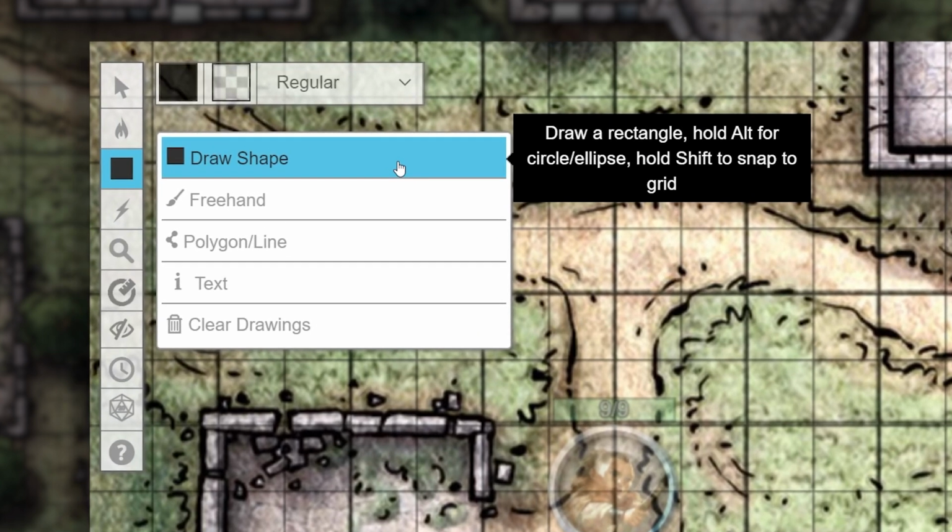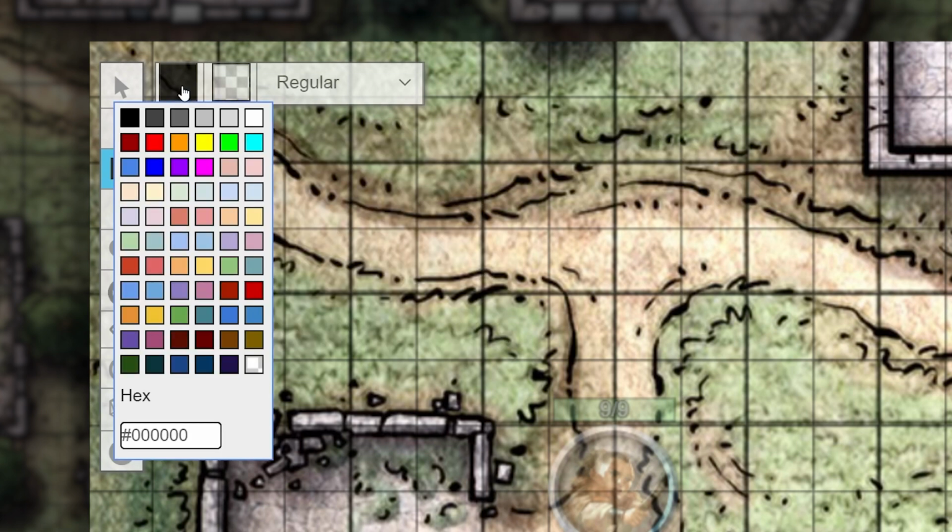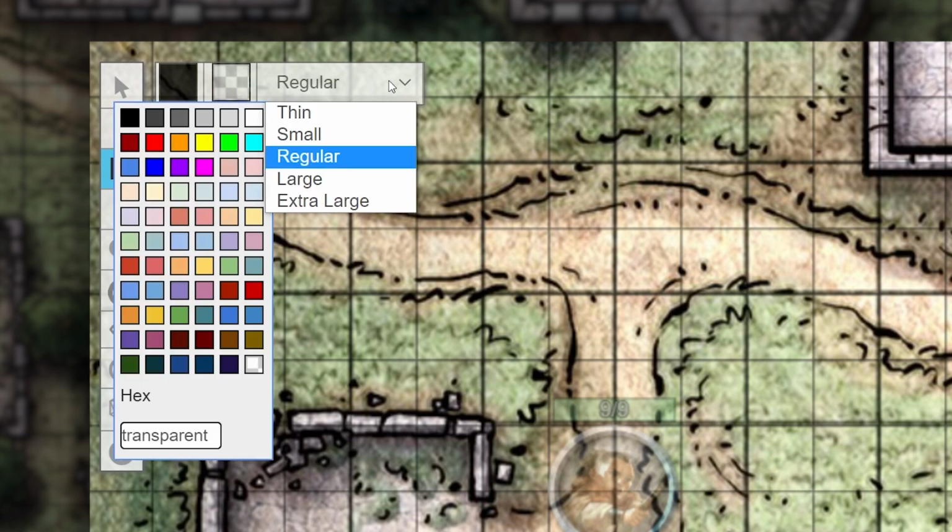You'll notice a bar with two boxes and a drop-down will appear. This first box represents our shape stroke, or line color. The second box represents our shape's fill color, and the drop-down is the size of the line. A good way to think of it is the first box is just the line of the shape we're making, and the second box fills in the color of that shape.